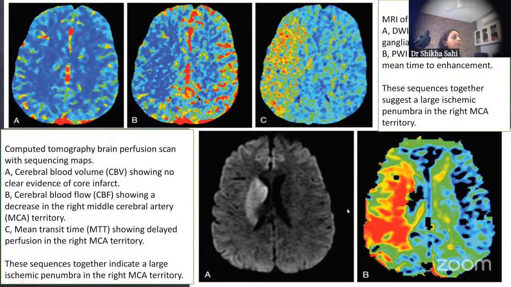And in the MRI of the same patient, in the diffusion weighted imaging there will be a hyperintensity. But in the perfusion weighted imaging of the MRI, there is a bigger area of hypoperfused area, which correlates with the penumbra. So this is the penumbral region. So this patient has a salvageable penumbra, even if the patient has presented late.